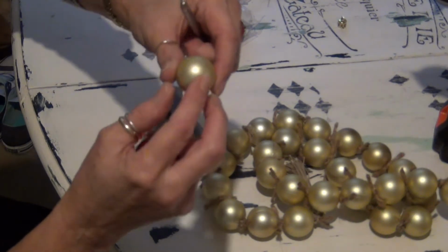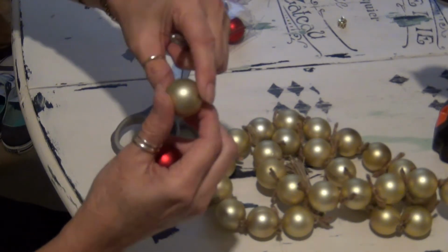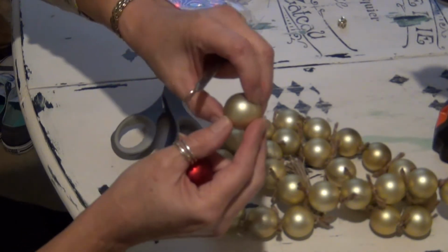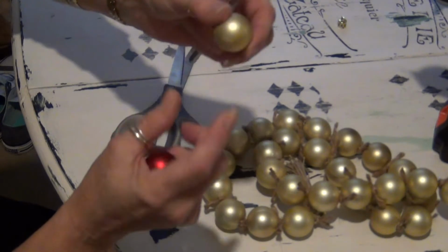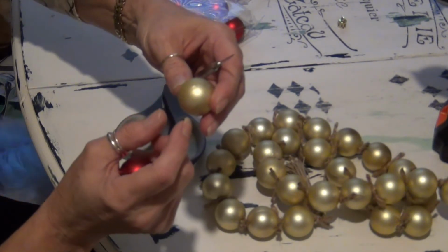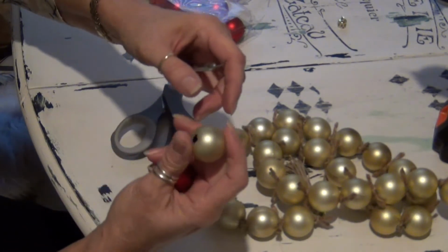But what I did find, if you do it this way, is if you do your hole right on that seam, because these are like half circles that have been sort of welded together, it splits the ball and then you can't get the hole put through it, and you end up not being able to use it.